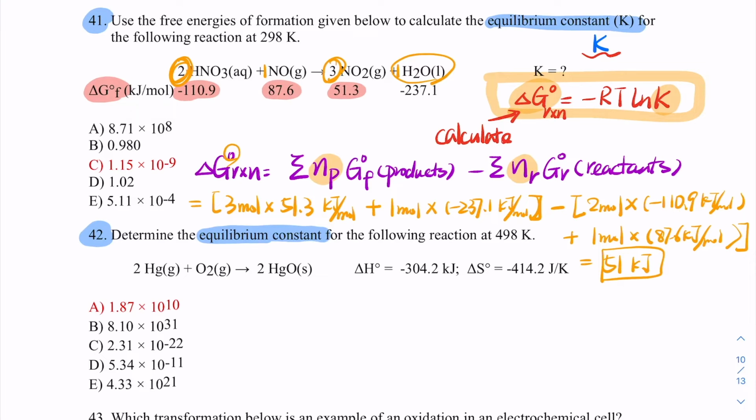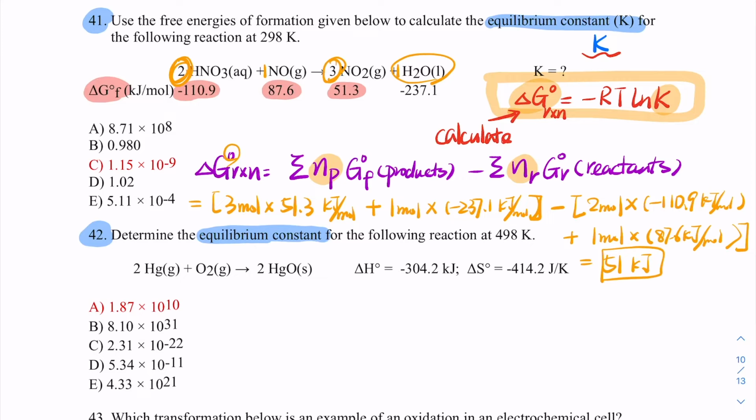Like I said, if you know what the question is about, what the spontaneity relationship between K and a positive or negative delta G is, you actually could eliminate some options. So A wouldn't be your option. A is too big, it's bigger than 1. You're looking for a value smaller than 1. But no matter what, if you didn't think about that, just look at the number. We can just continue to the calculation. Okay, so you get 51 kilojoule.